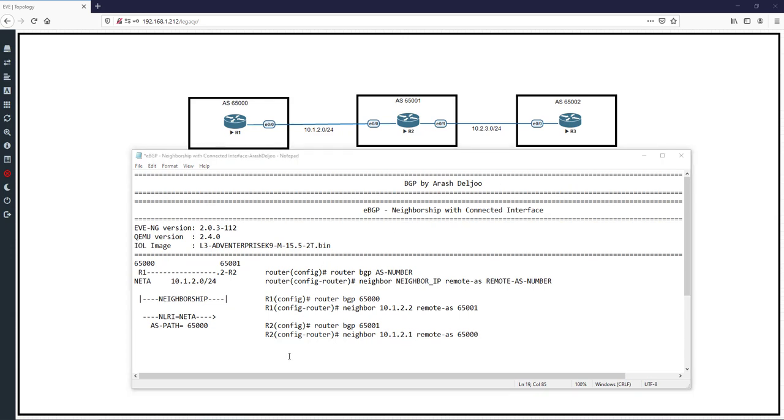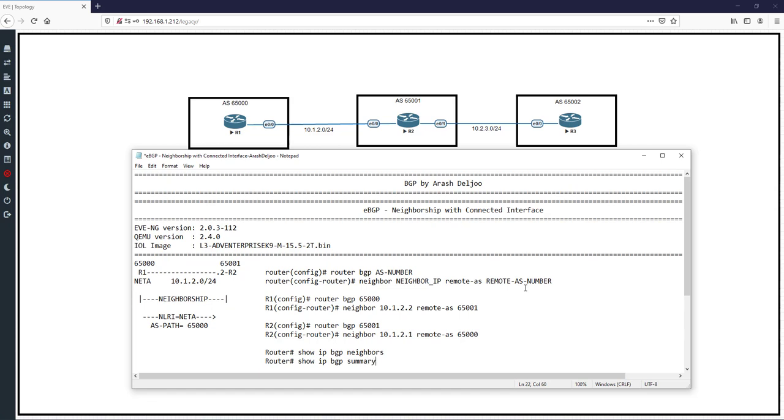Okay, so easy. After this configuration, you can check the neighborship with this command: show ip bgp neighbors, and also this command: show ip bgp summary.